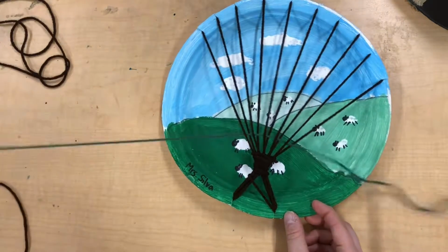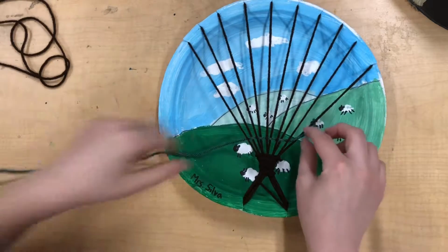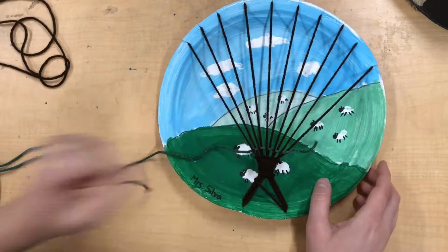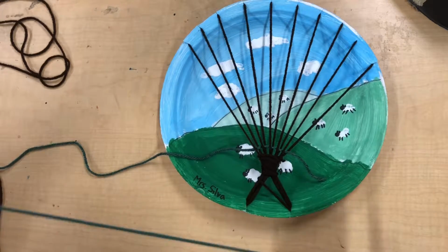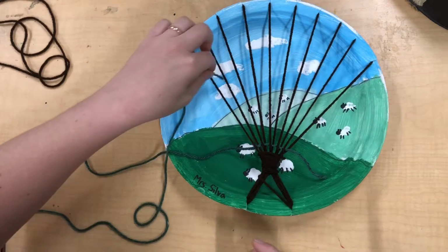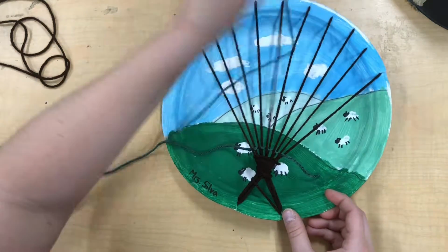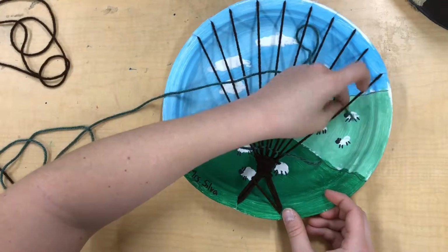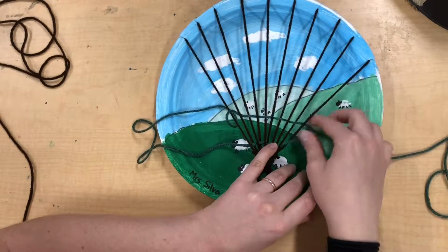And then I'm gonna pull it through. And I'm gonna keep pulling until there's just a little bit of string left. I don't wanna pull it all the way through because then I'd have to redo it. Then on the other side, I'm gonna do the same thing. Over, under, over, under, over, under, over, under, over, under, and I'm gonna pull my string through.